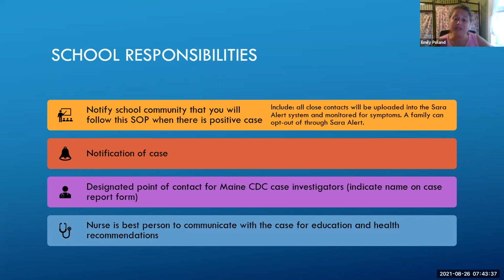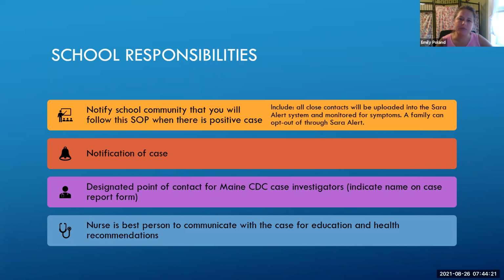The next thing you're going to have to do is notify a case, right? So the notification of a case is through the reporting form, as I mentioned already, or the hotline. Now, the purpose of reporting that case through the DOE form is that schools generally have a lot of information about the cases that can get the investigation going faster than if we were to wait for the lab report to come through. We want the school to have a designated point of contact for Maine CDC for the case investigators. So when you are reporting that form, make sure you indicate who is the best point of contact and what's the best phone number to reach you.